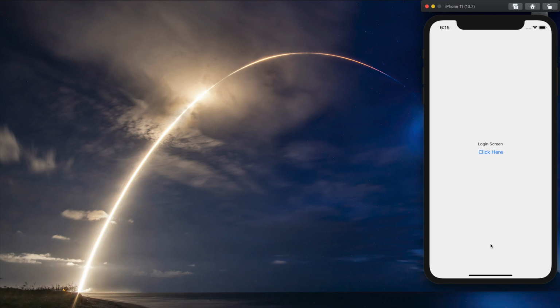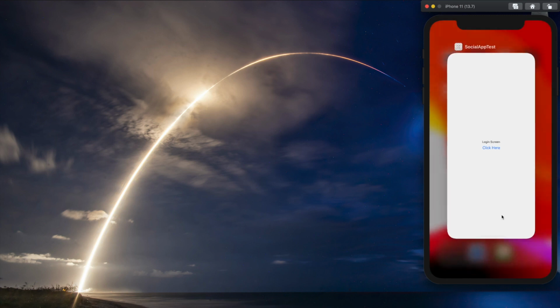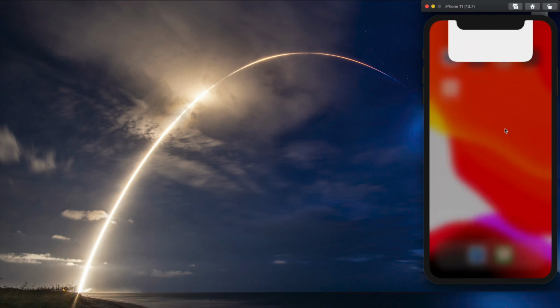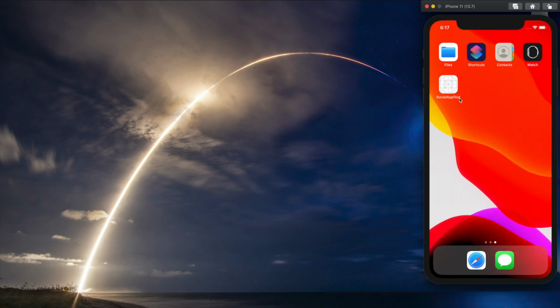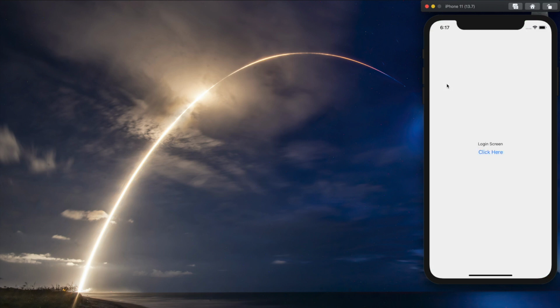The main concept of the onboarding UI is that when a user first uses the app, the onboarding UI will provide brief information about the app to the user for the first time, when the user first installs the app. And when the user launches the app the next time, the user will not see the onboarding UI. So here we have this login screen. Now if I remove the app from the phone memory and open it again, then we can see that we are not seeing the onboarding screen. We are directly presented with the login screen.